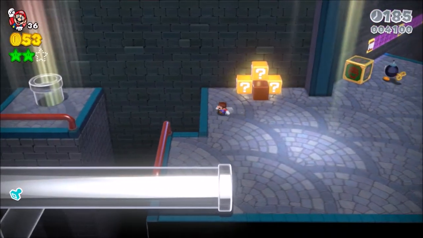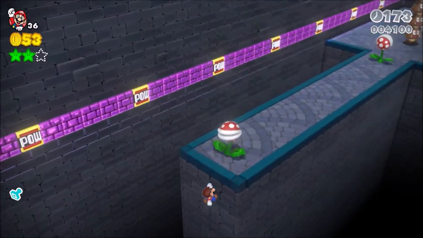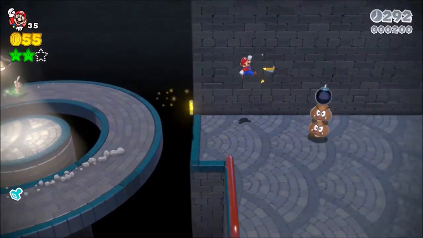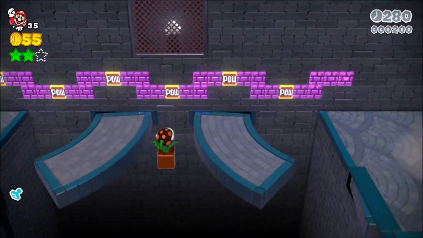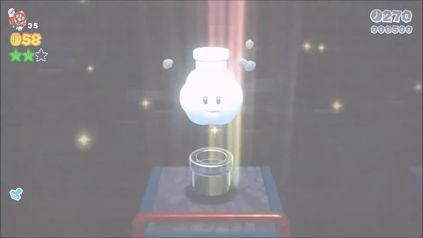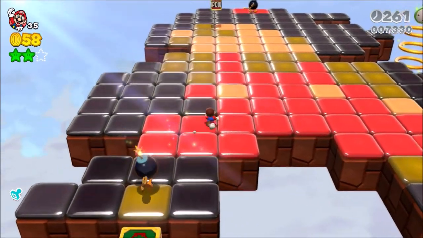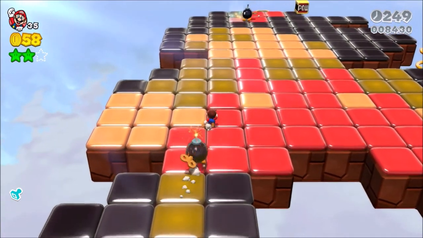No! Ah, you son of a monkey's uncle. I lost it. And he's not back over there, is he? No, he's not. That was a third star. And I died. Oh, okay. I digress on this. Leave me alone. Leave me alone, Goombas. Jerks. Okay, here we go. Come on. Come on. Explode.